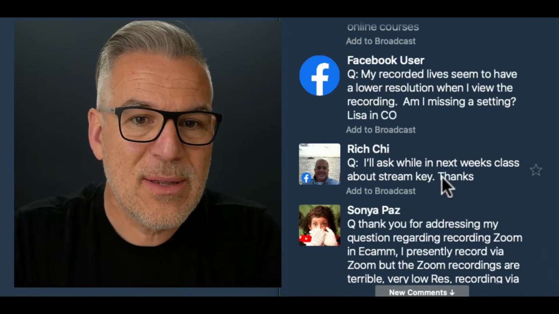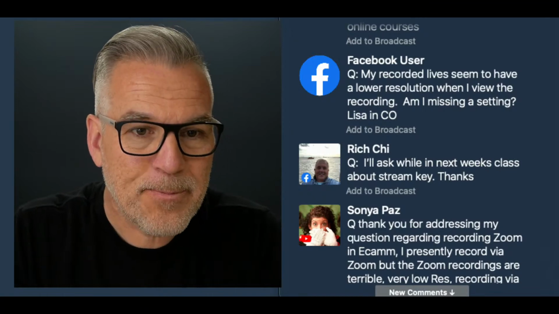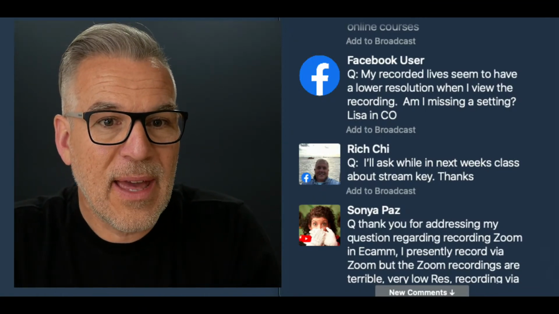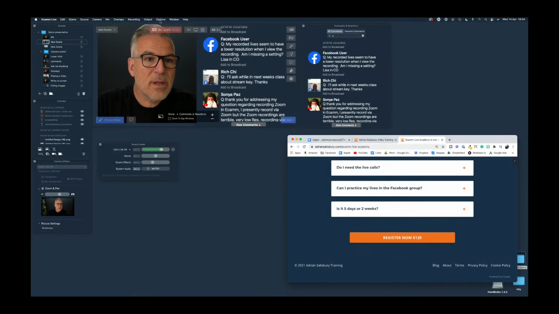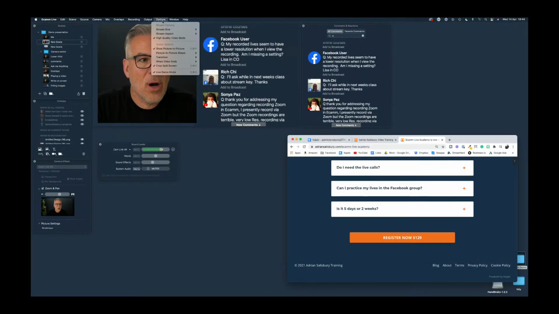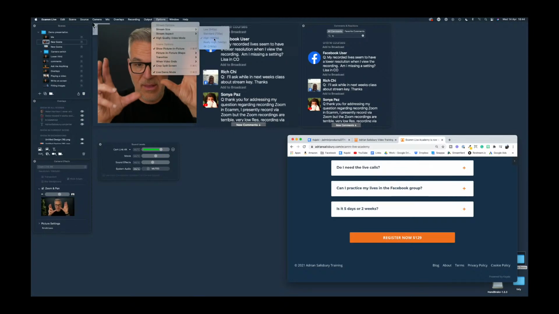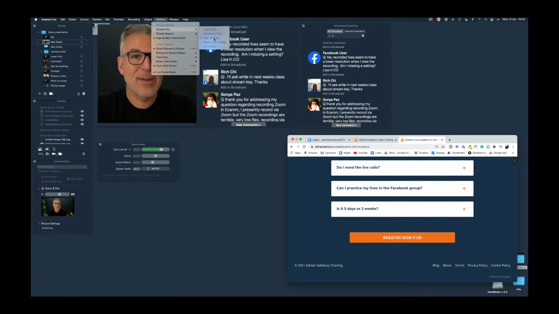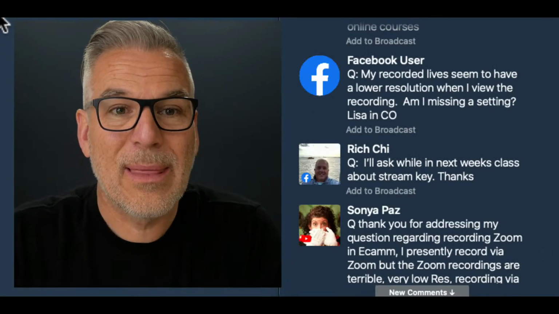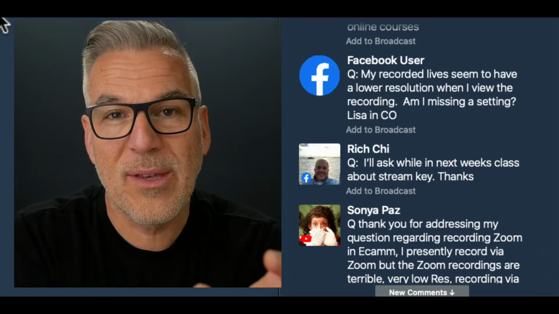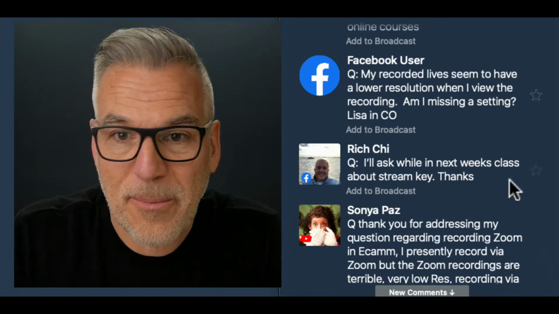If you're referring to the quality that you're actually recording, then what you need to just check is up here under your options setting in Ecamm, what stream size have you got it set to? Because whatever you're set to in here, so I'm on high, that's a 1080p, and that means that the local copy recording is going to be a 1080p video. And I'm super impressed with it. And I think the recording, the local file that you get out of this is incredible.